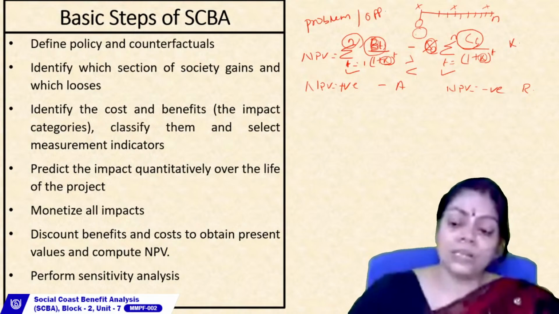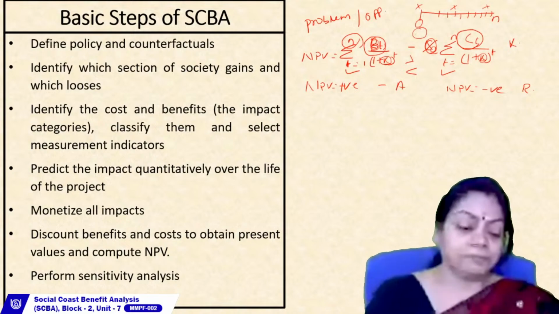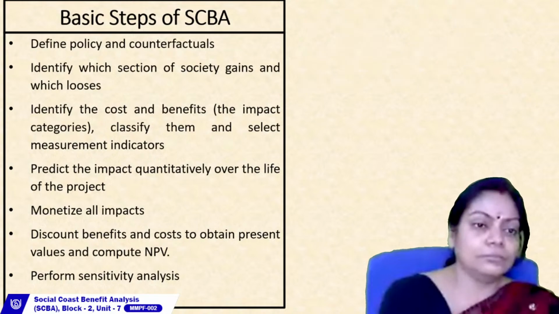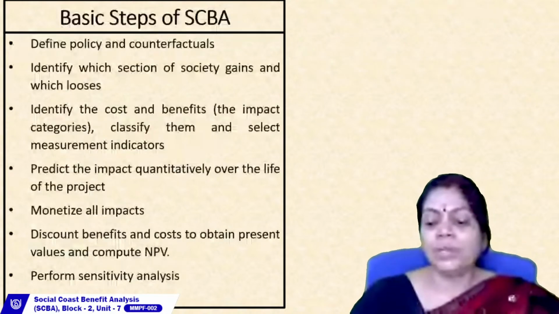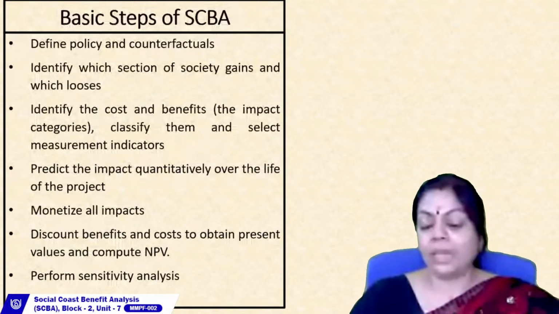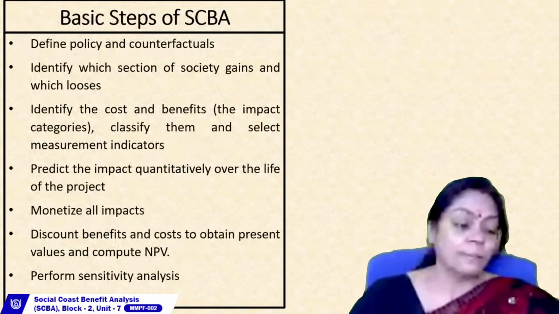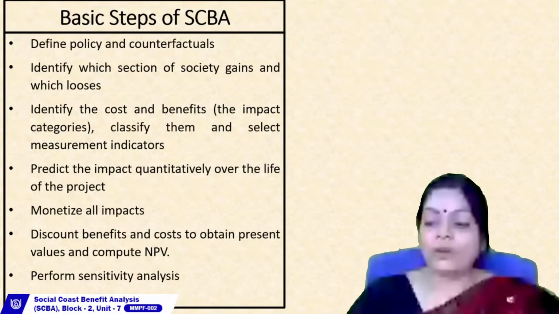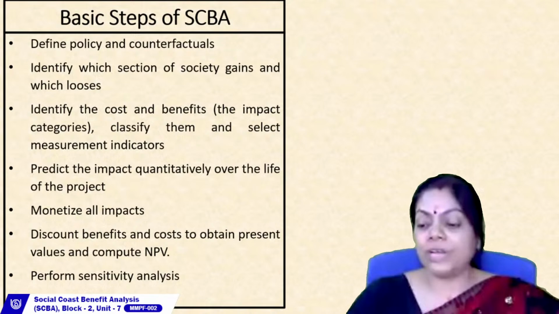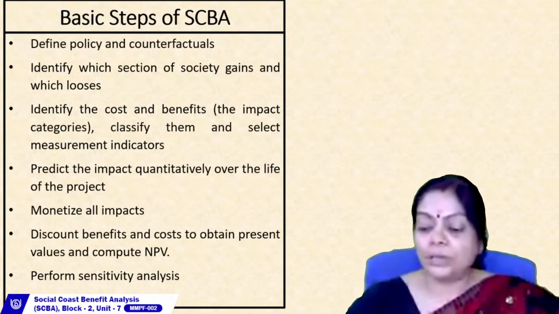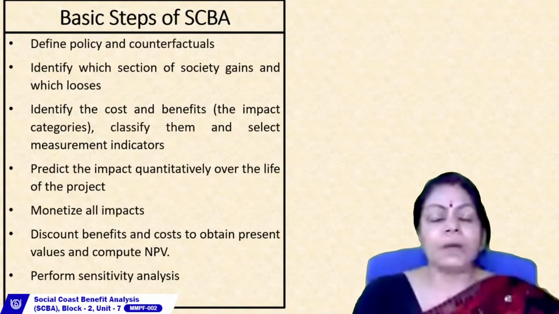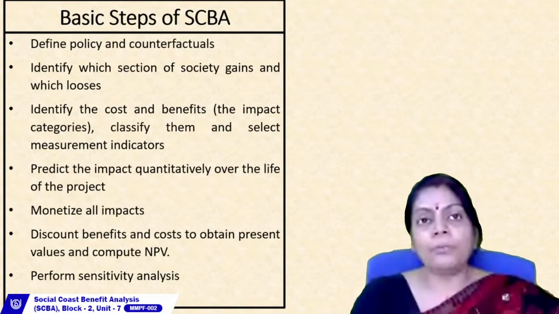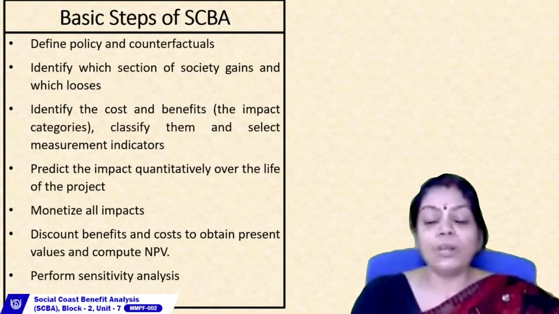Having said this, we now talk about the various measurement techniques that are there. Number one, let us say, what are the various valuation methods. One is correcting the market price for distortions. In a competitive market, if there are no imperfections, then you can say that the market is pricing the commodity appropriately.